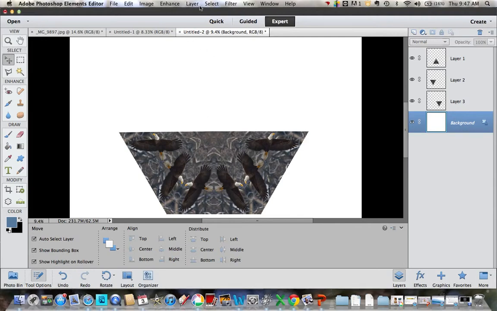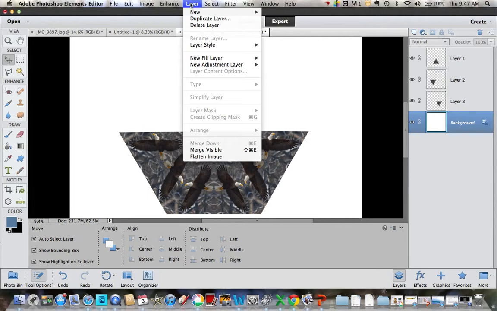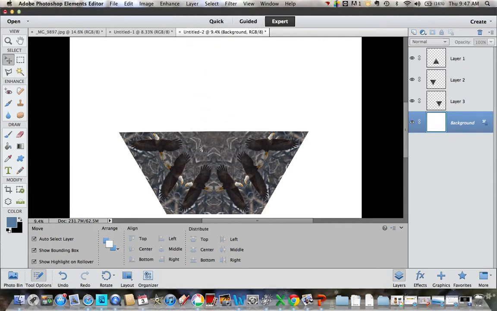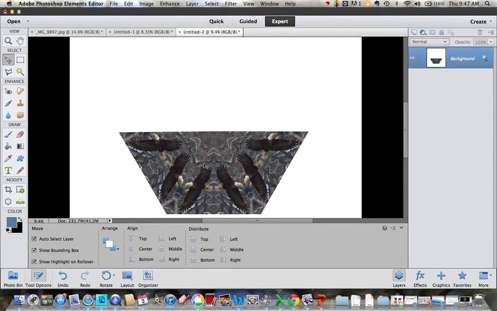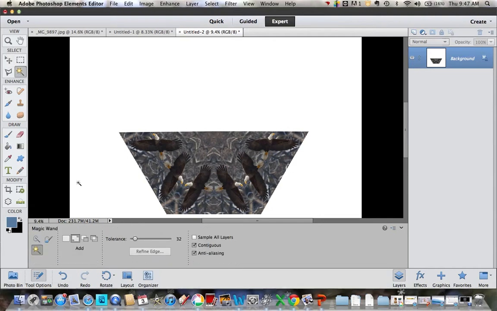Now what we're going to do is, to make this easier, we're going to go Layer and Merge. Merge Visible. We'll make that all one piece, and then all we have to do, instead of doing this 3 more times, is just copy this once. So using the magic wand again, we're going to click on the outside of the white. And you notice it's going to take you a little bit longer. You're working with a bigger area, so that's why the computer starts to slow down a little bit.